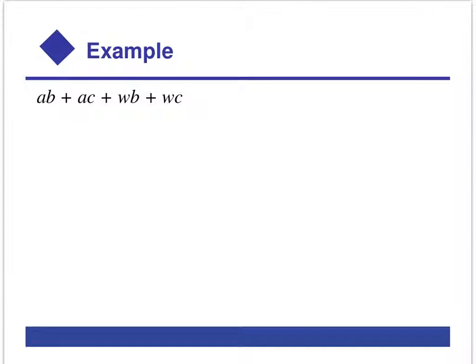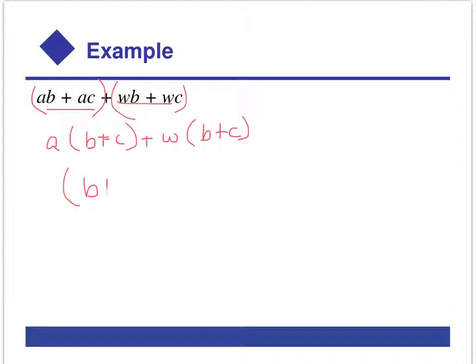So this time all we have are letters, and it looks like it's a 4-term polynomial. So let's see if we can factor by grouping. This has an A in common, leaving just a B and a C. And factor grouping here, that's a W, and that leaves a B and a C. So we write down the common term, which is the B and the C, and then we group the other two together, the A and the W, and we are finished.